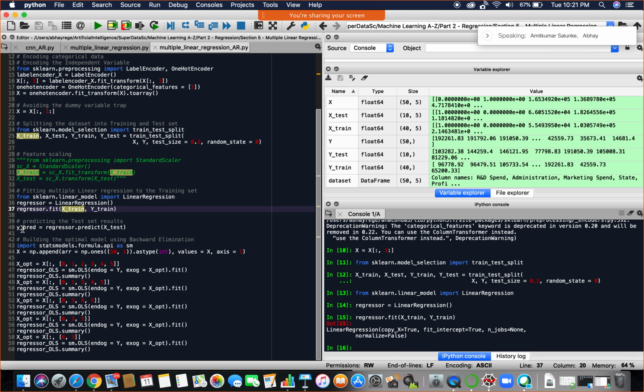So we just give a variable name, ypred, for predictor, just to have it distinguishable, because our test set's variable is ytest. So we pass xtest as a parameter to the regressor's predict method, and it will predict the profits for all those 10 rows, and give us a vector of ypred.